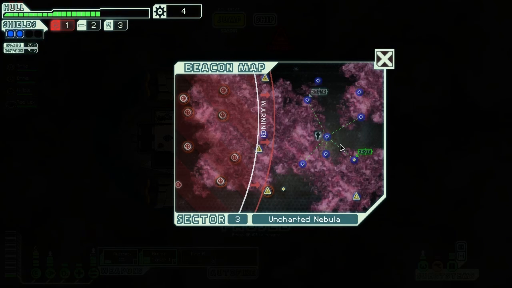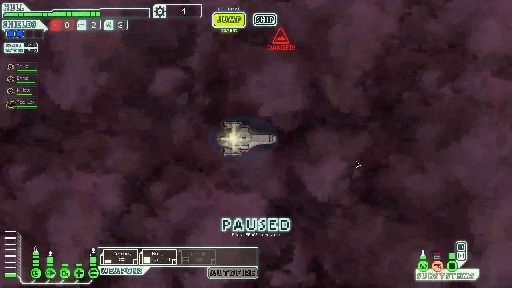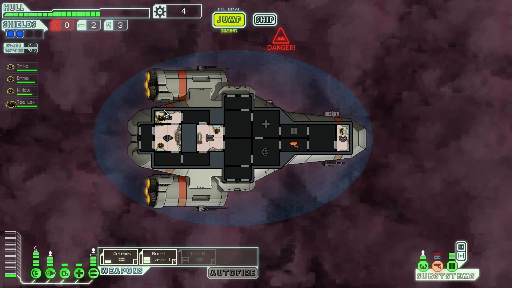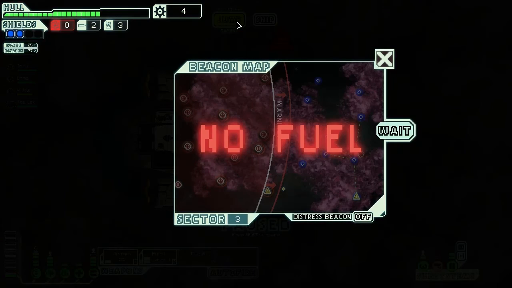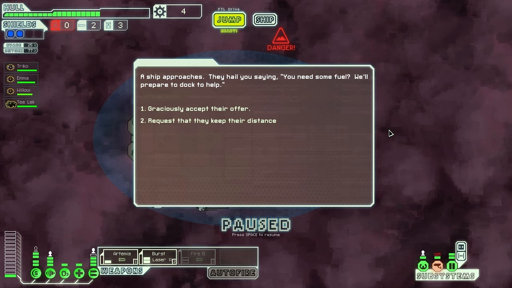Jump. And so, I'm out of jump, it appears to be the case. Oh, you're out of fuel. That's bad. Yep. So press jump again. Now press wait. So you have to wait. You're sending out a distress beacon. So somebody showed up. The ship approaches. Yeah, so we need some fuel.